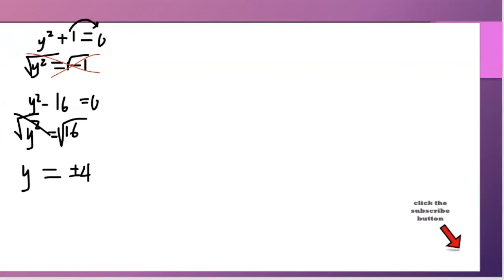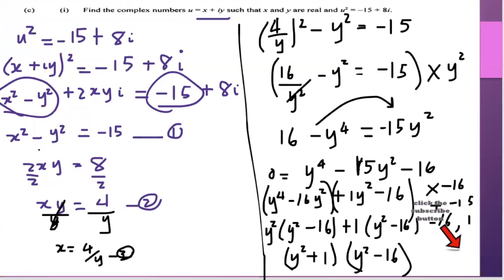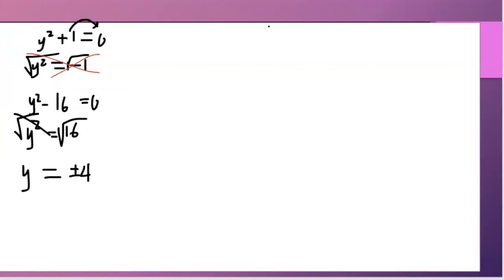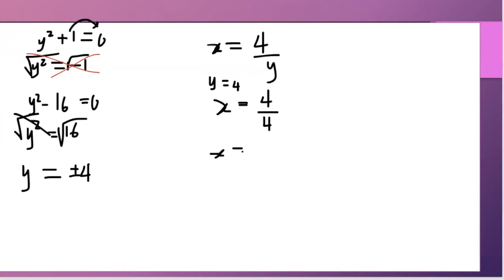After doing this, I can find out what x is because I have x is 4 over y. We can use that: x is equal to 4 over y from equation 3. So using this information to find x, let me go ahead and write that. So x is equal to, I will substitute for y when y is equal to positive 4. So it's 4 over 4, so x is equal to positive 1.